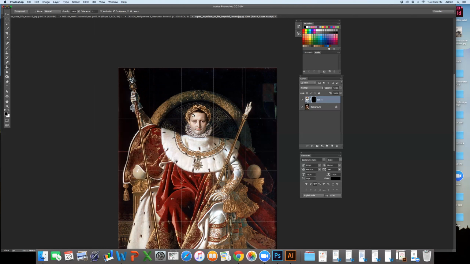Now at this point, we won't need to do anything else right now. We're just going to grab our brush tool, and we need to switch the foreground color to white with our paintbrush tool. Just like week one. This should be a real refresher course. We went over layer masks in week one. So we're just going to grab our paintbrush and that's how we're going to start painting our lion's head in, okay?